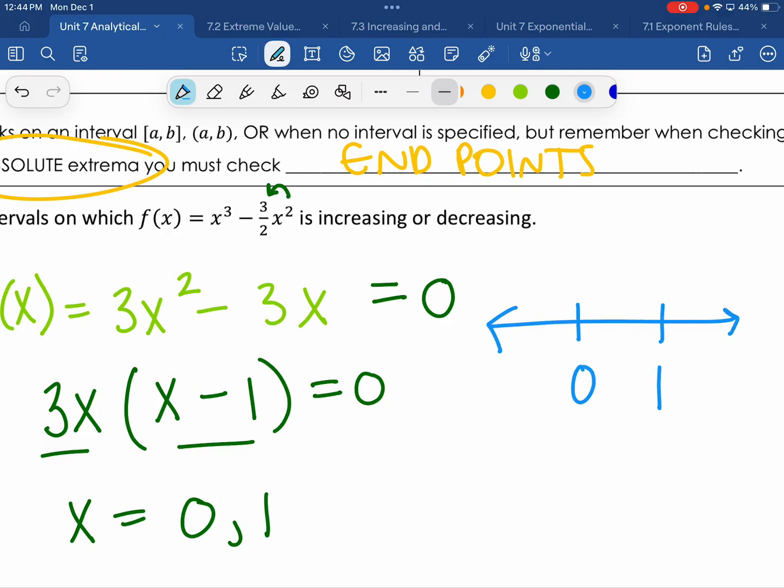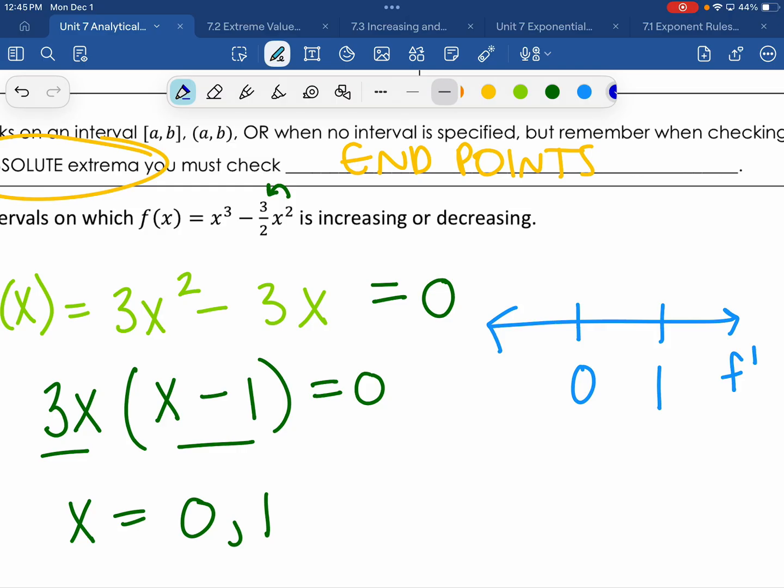Okay, so on my number line, I'm going to put my critical numbers, make them nice and big. Those are the important numbers. And we are going to take our critical numbers and plug test numbers back into f prime. I like to write f prime right here because it reminds me of where I'm plugging my numbers into. If you want to write your test numbers, you can, but you don't have to. You can do it in your head.